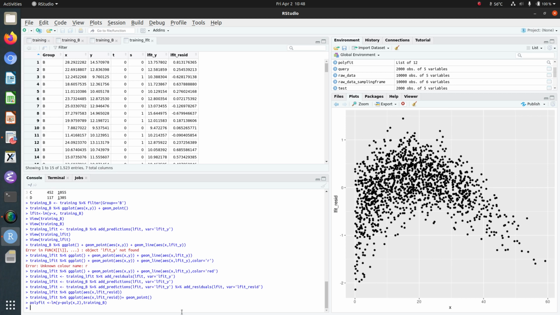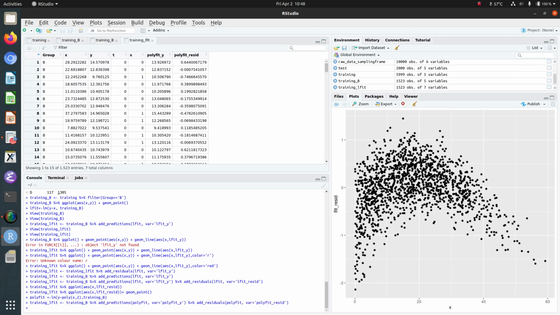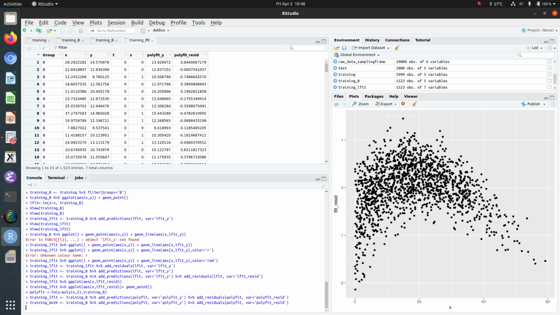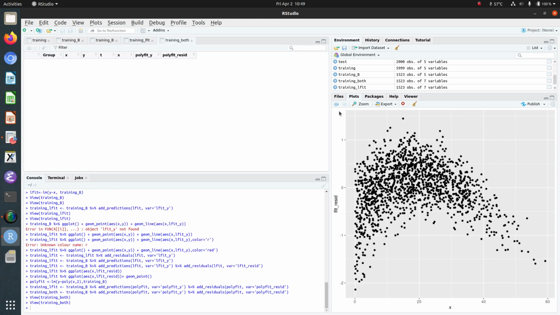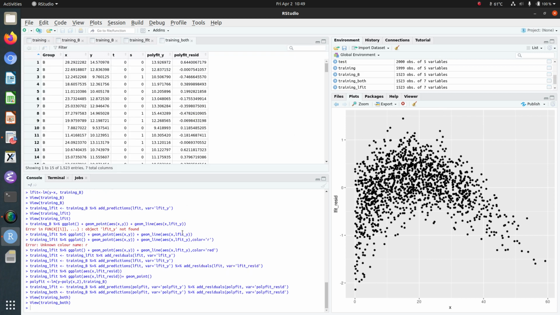How do you add in the residuals and whatnot? Well, it's actually exactly the same command we had before. Just swap out the lfit for the polyfit. And make sure you get all of them. There should be 4 of them. Okay. Of course, I named this something stupid, but call it both maybe. Okay. Now we can take a look at those residuals. Actually, this is just the polyfit. My bad. All right, whatever. It's called training both, and we'll just have to deal with it. Okay. In any case, let's plot those residuals.